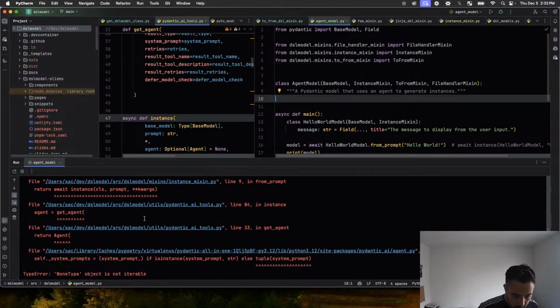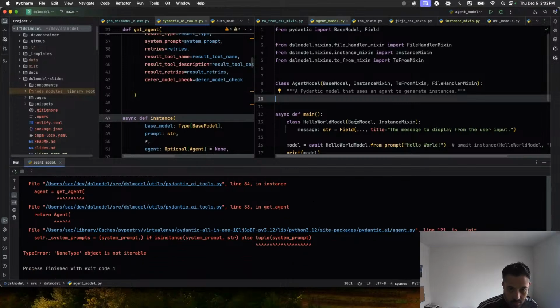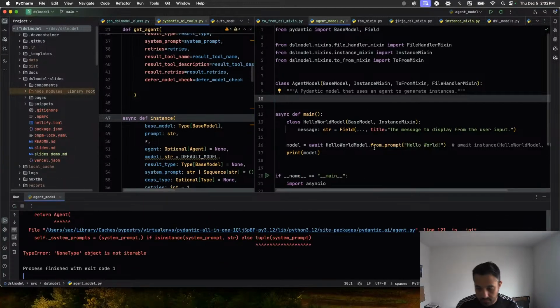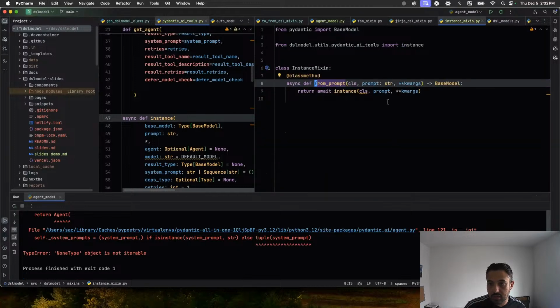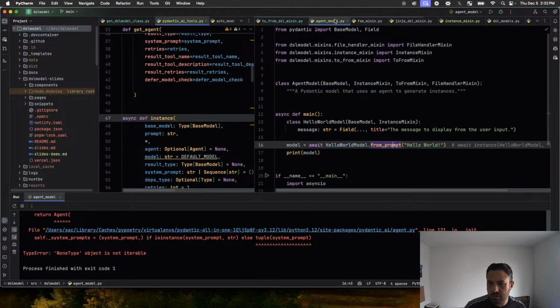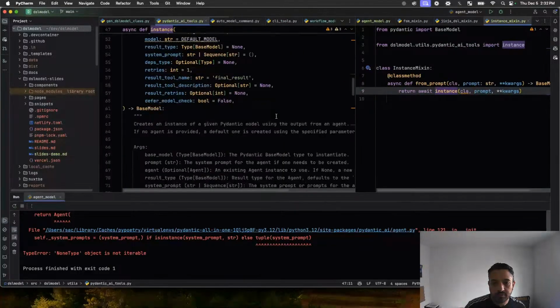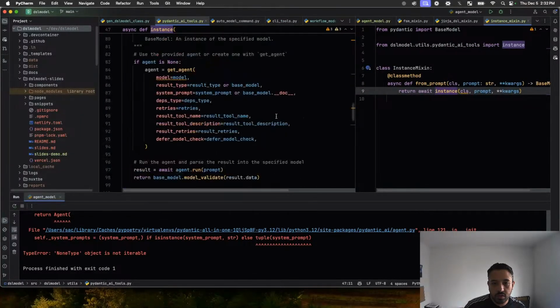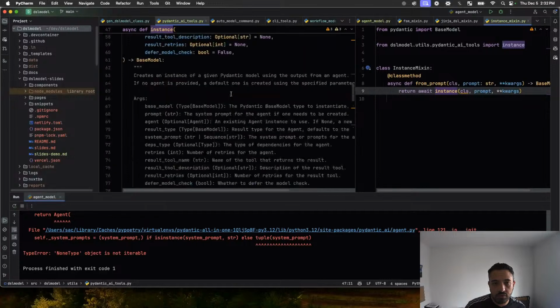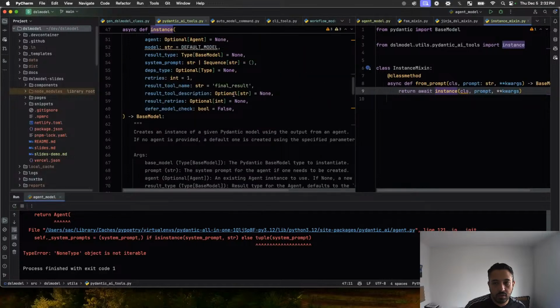Okay, get agent. Oh, okay. What we're doing is, I think this doesn't have a doc string. Right, okay. So if we're doing from prompt, doing instance, system prompt, no.